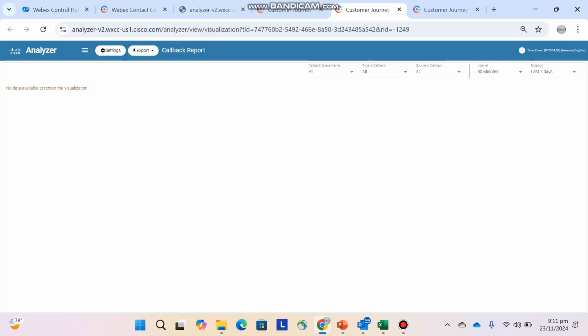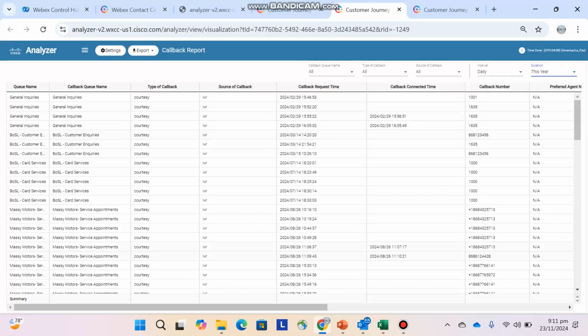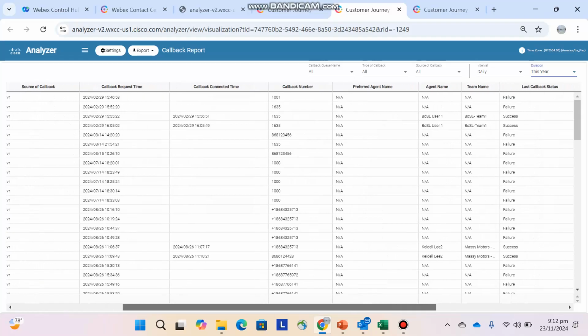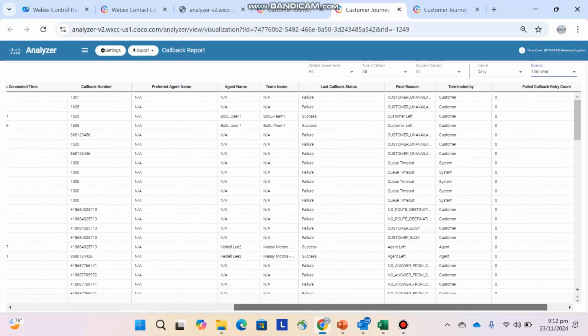The call is then sent to the agent at an appropriate time to be able to go and return the call to the customer. We're going to look for the last year of calls, and you'll see a huge amount of testing that we've been doing, and you can see different callback numbers, even external and internal numbers. But you'll be able to see the person calling, you'll see the queue, you'll see how the call was done, if it was successful, what happened as well, or if the customer wasn't available, maybe the phone rang a few times and wasn't answered, it went to voicemail.